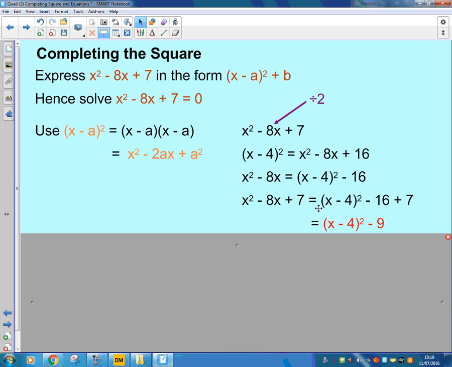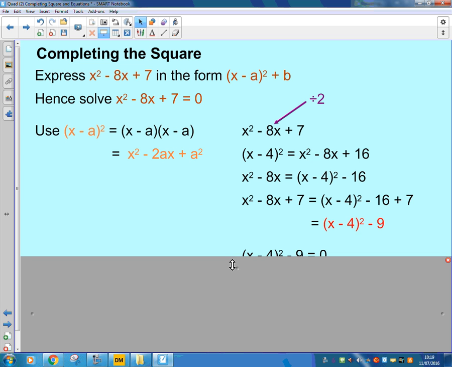Okay, now a lot of people just remember it as divide that by 2 to get your x minus 4, x minus 4 squared, and then you take away the 4 squared, take away the 16, and in the easy cases that will always apply. Now, we want to solve x squared minus 8x plus 7 is 0. Well, if we've completed the square, we would use that to solve it. And anyway, it says hence solve, which means I must, and whenever it says hence solve, you've got to use your previous result.